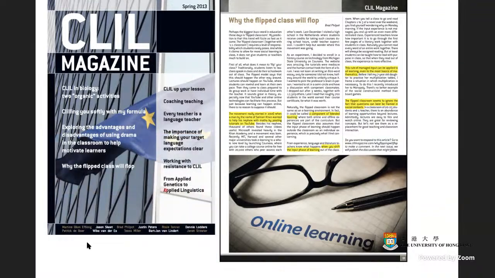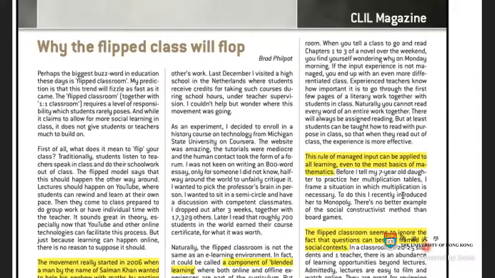However, you can also see in this part of the article, the author highlights the rules of managing input, which is similar to what language teachers usually do. And this approach can also be applied to other subjects, including mathematics, okay? And he also emphasized very much the importance of questioning inside the classroom, right? If we want to compare the flipped learning model and the usual classroom teaching scenario, maybe you can also think about in what way the nature of asking questions may be changed or varied.